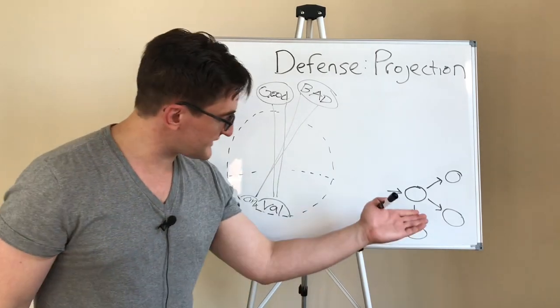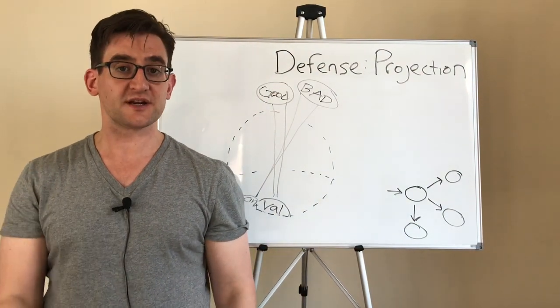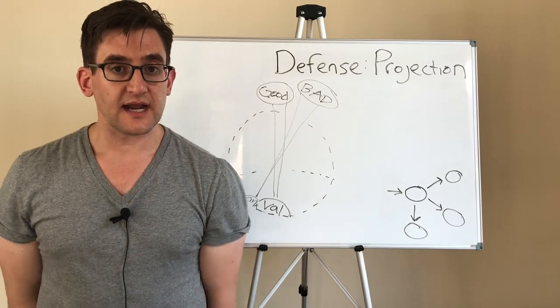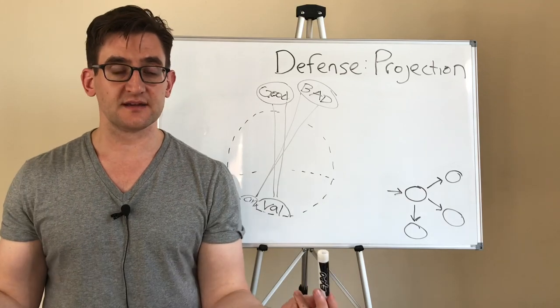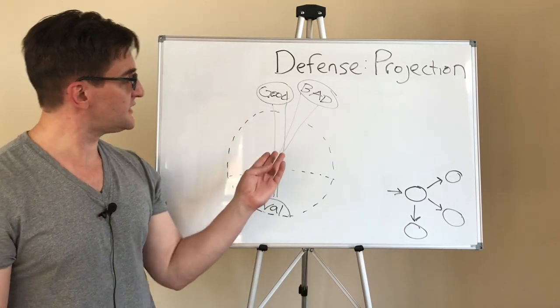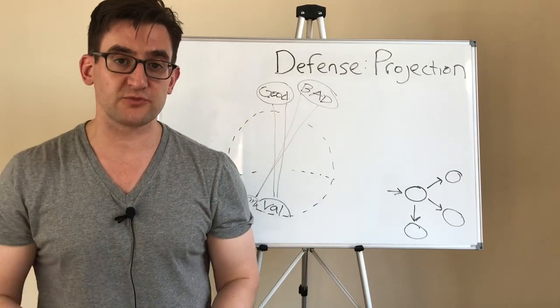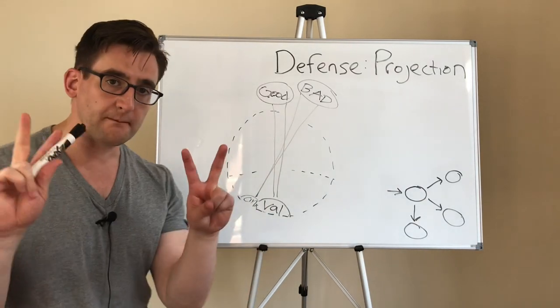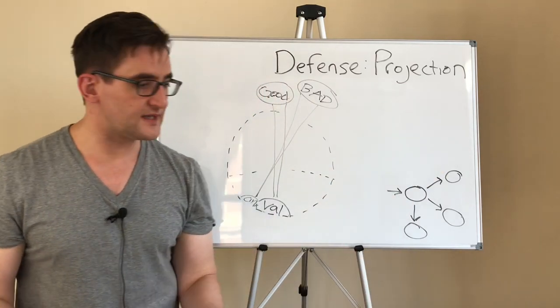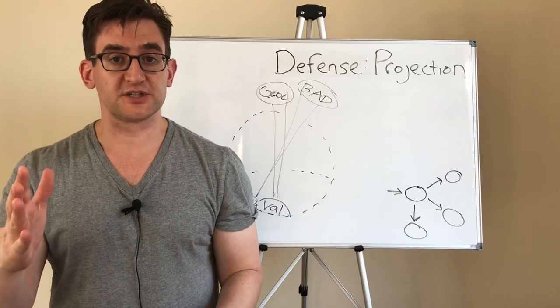They don't resolve their projection until they do what? Make their unconscious conscious. They have a sit-down conversation and they really get to know one another. They see each other reflected in the other one, and then their projection is resolved. They say, wait a minute, we're the ones who can do it. We're the ones who have both the good and the bad. But it's because we have an internal locus of control, what we learned about last week. Once we realize this anxiety, this quote bad, is in us, we can use it in a healthy way.